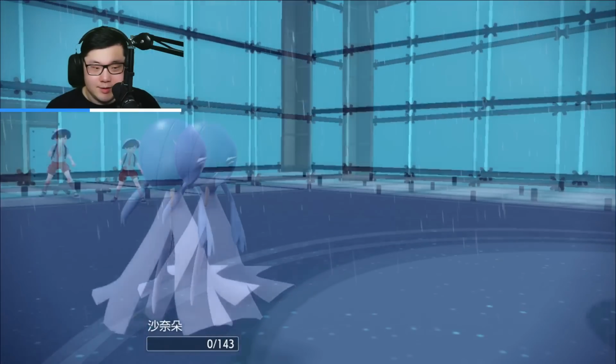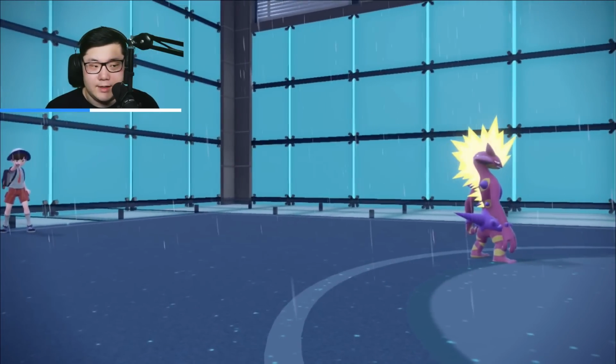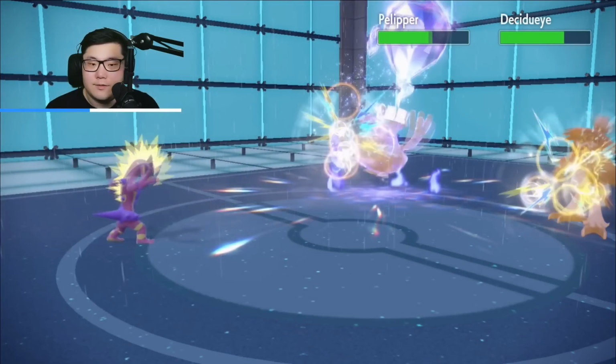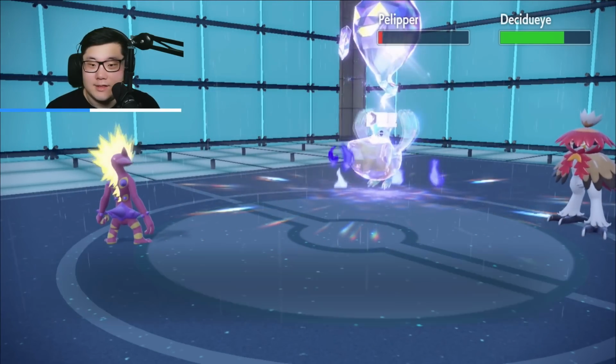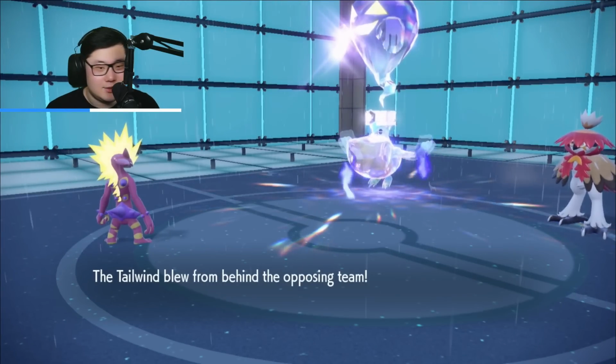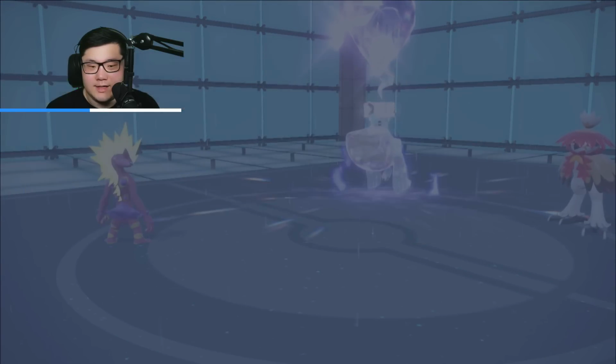Oh, they do Sucker Punch. Okay, so they have Sucker Punch. They target down my Gardevoir, but I think that's completely fine. I just get in my Talonflame. Overdrive? Huge damage. That's Assault Vest Decidueye, I think it might be. The Talon goes up. I think it is Assault Vest Pelipper. All right, let's bring out our Talonflame.